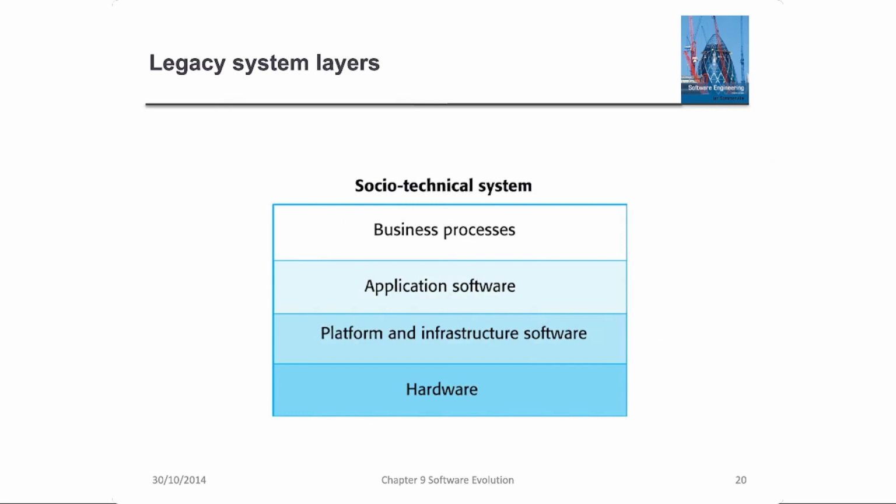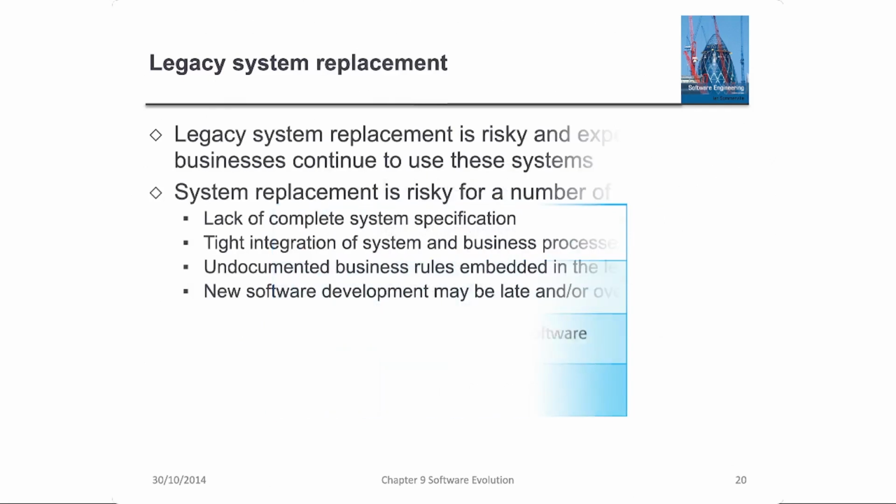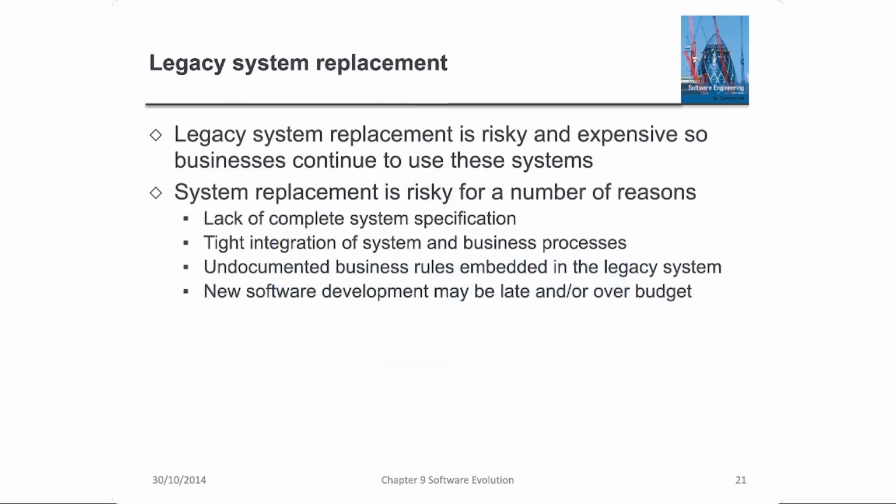This layered model is integral to the analysis, maintenance, and modernization of legacy systems. Moving to the idea of replacing these legacy systems. Replacing a legacy system is a complex, risky, and often costly endeavor for businesses. This is primarily because such systems are deeply interwoven with the business processes they support.